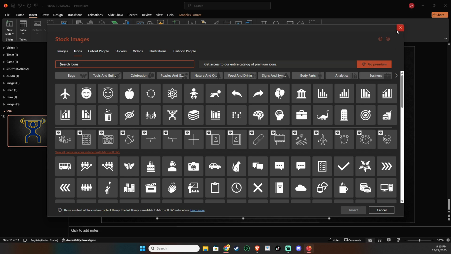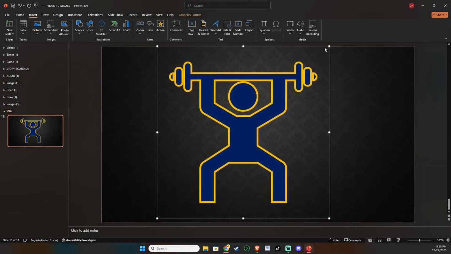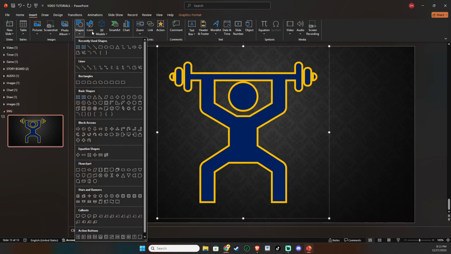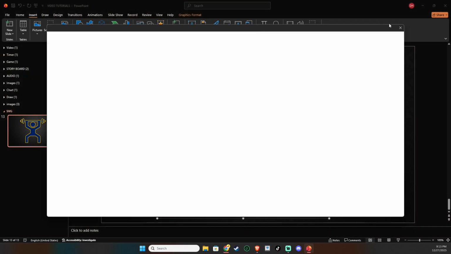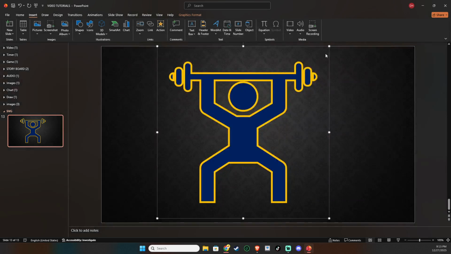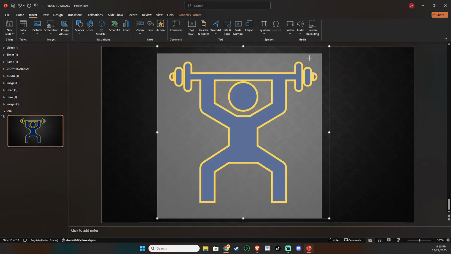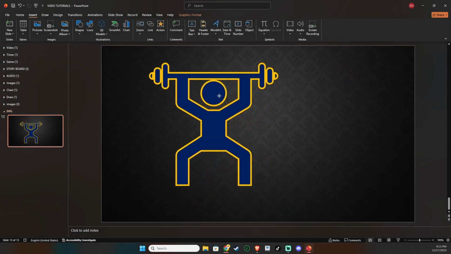What you want to avoid is PNGs or JPGs. Those are raster images, which are made of pixels. Even if you export them later, they won't magically become vector. They'll just be embedded as a bitmap and won't scale cleanly. A quick hint as you work. If you can zoom way in on the slide and the edges still look razor sharp, you're working with a vector. If you see blocky edges, it's a raster image.